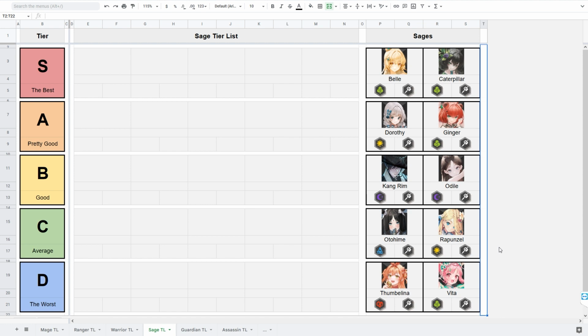worth leveling up. I have divided the tier list in 5 different tiers: D the worst, C average, B good, A pretty good, and S the best. I want to say that in Grimlight almost every hero is useful, and that's why I have called the tier C average, because the heroes in that tier are still fine. The only heroes that I don't recommend to level up at all are the heroes in tier D.